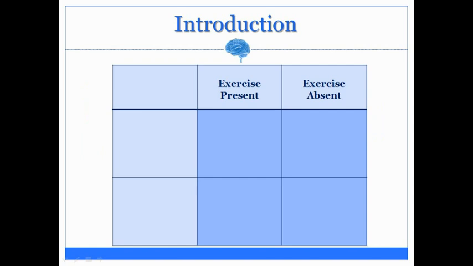One very easy way to visualize this is through a Punnet square. A Punnet square will show you the different levels and groups you're going to have for this experiment. On the two columns on the right, we put the first independent variable — exercise — as exercise present versus exercise absent. On the two bottom rows, we put the second independent variable — diet — with the first row labeled diet and the second row labeled no diet. We then simply fill in the squares, just like in biology, to show the different groups that exist in the experiment.